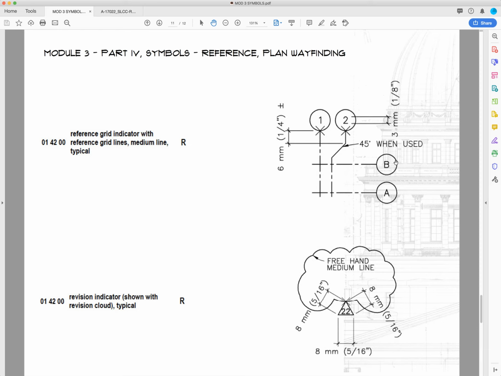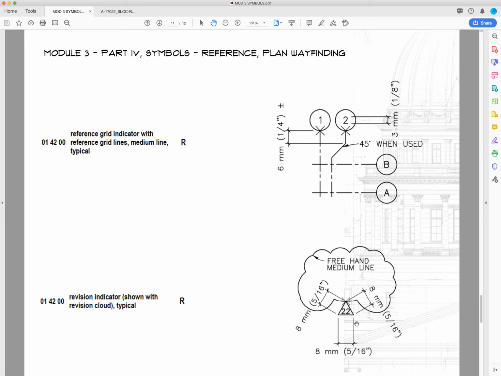But grids line up with major structural or plan elements. So if you have columns spaced every 15 feet in your plan, it's a great place to put a grid indicator. That way, if somebody is in your project and they don't want to dimension out from the far north to the far south, they can just jump on a grid line and dimension from there. But again, these are mostly found in plan. We will take a better look at them in depth next week. And they line up with major structural elements most commonly.